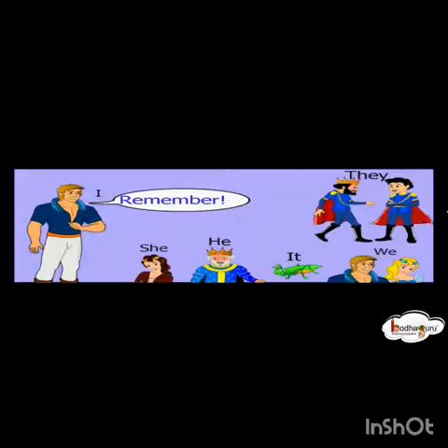The king is very strong. Or we can say, he is very strong. Here, he is used instead of king, as king is a male. She is used in place of a noun referring to a female, like Rita is a good girl. We can also say, she is a good girl. We is used when you talk about many people, including you. When you talk about some other people, not including you, use they to refer to those people. And it is used for objects, animals, etc.